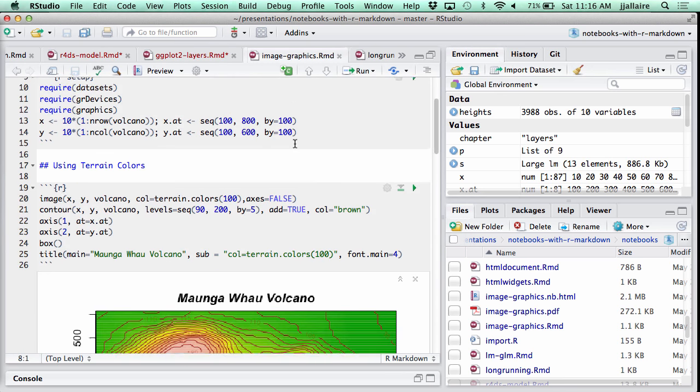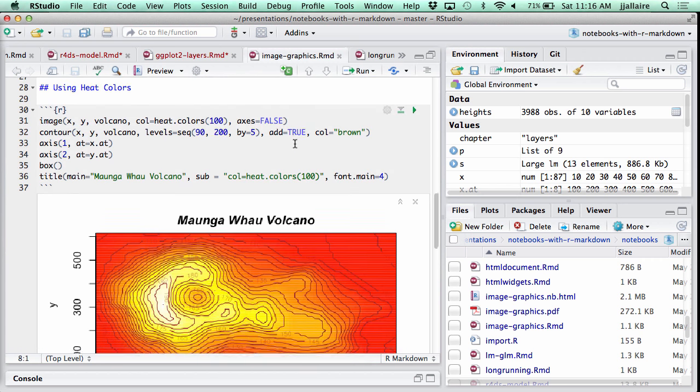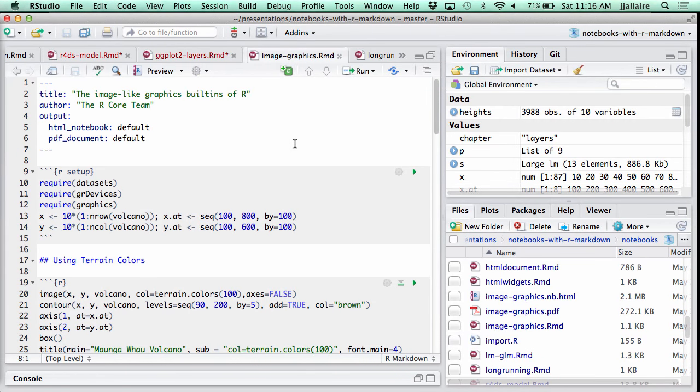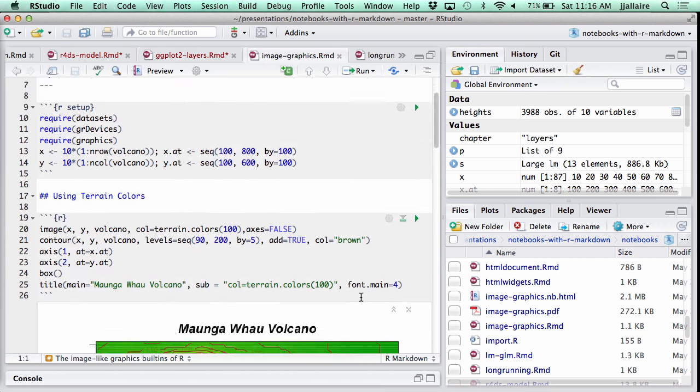Let's take a look at another document. This R Markdown document has already had all of its code executed before. I want to describe a little bit of the file format and serialization model of R Markdown notebooks. If I close this document and bring it back, the output is still there.